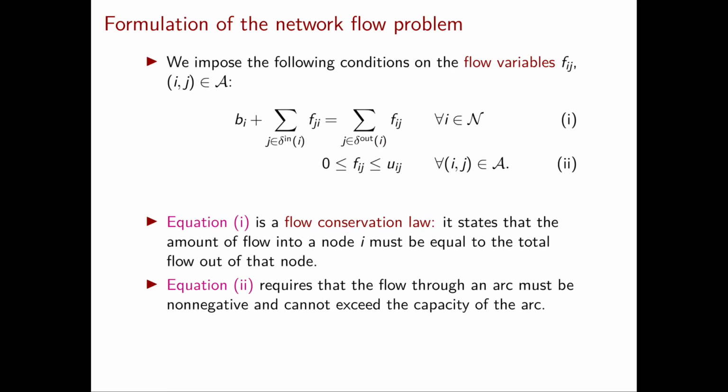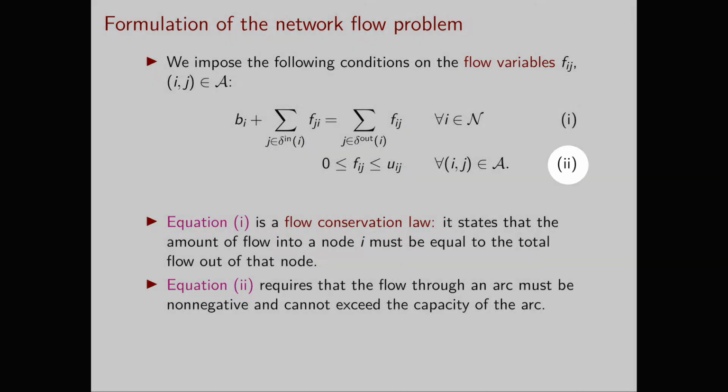You might be wondering why on the right hand we don't have a quantity symmetric to the B_i on the left hand that represents the amount of flow that exits node i and leaves the network. The reason we don't have such a quantity is that the supply B_i can be either positive or negative. So in this equation, if it's positive, it adds to the sum on the left hand, and if negative, the demand is added to the sum in the right hand. If you remember, we've already seen in chapter 1 some equality constraints that represent the flow conservation law. In fact, we wrote down very similar constraints in the communication network example in chapter 1.